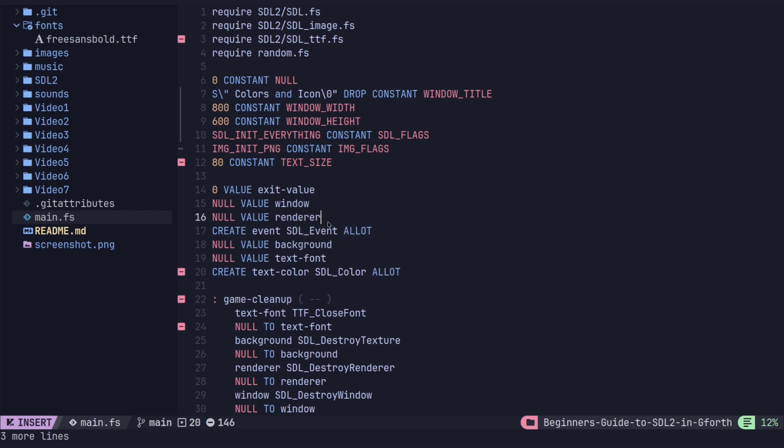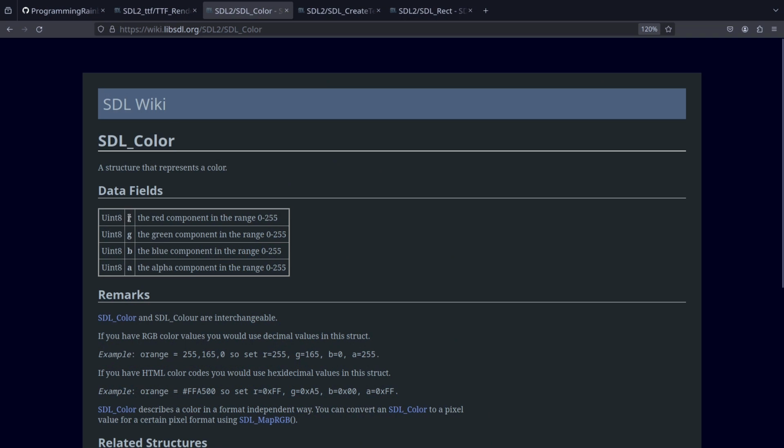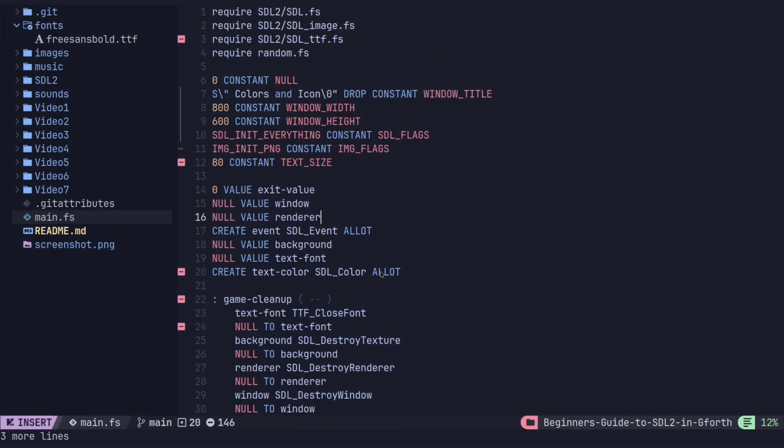So we're doing the same thing up above. Basically, we're allotting the amount of space that we need, which is going to be 4 32-bit ints. Or sorry, no, it's going to be 4 uint8s. Later on, the rectangle will be 32-bit ints. This one is going to be 4 unsigned 8-bit. Yeah, these are all uint8s. So it's actually going to be allocating 4 bytes for us. Okay, so that creates that.